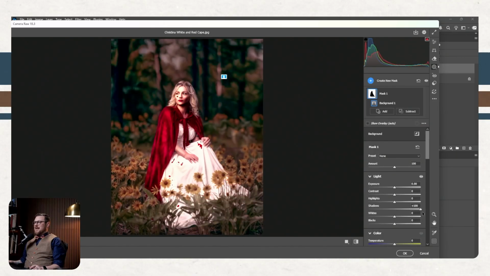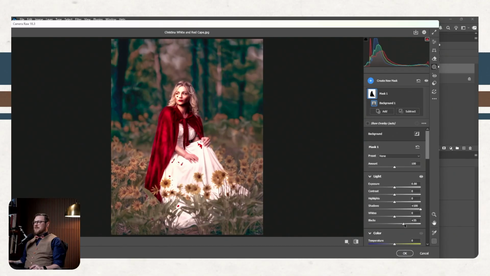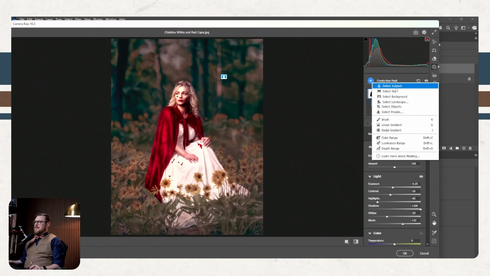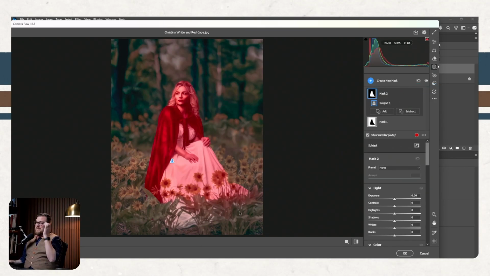I'm coming up here and I'm cranking it. I'm going exaggerated to really, really pronounce this effect. Because it's already got an effect applied to it, it's going to be kind of hard to see it. But I'm just lightening those ones up and making sure that we get a little bit of detail on there. We now have a little bit more context in this scene. Let's start working on our subject. I'm going to select our subject. We've got this coming here. A little bit that's missed, but that's okay for the sake of this.